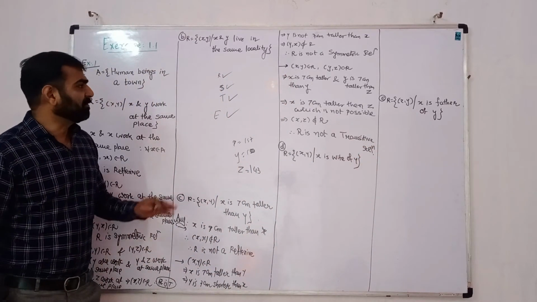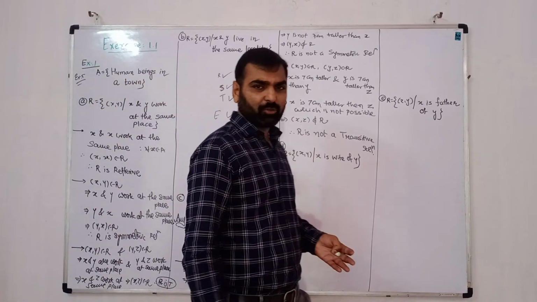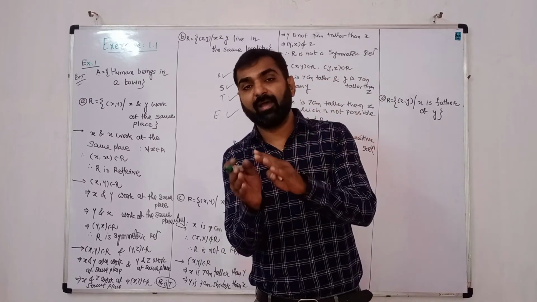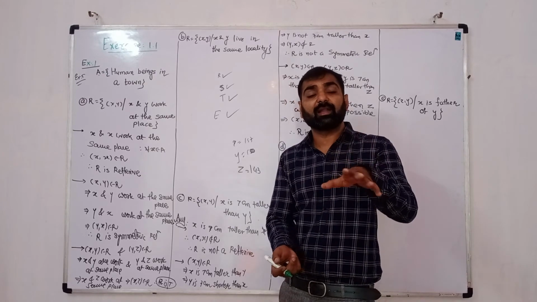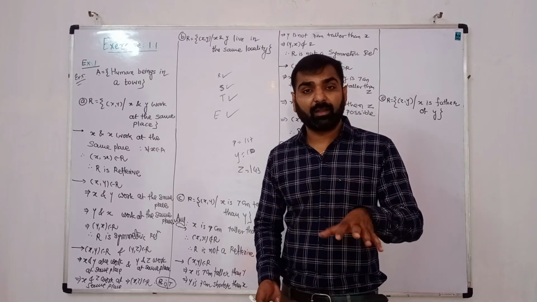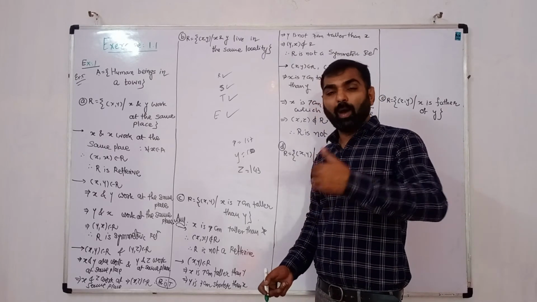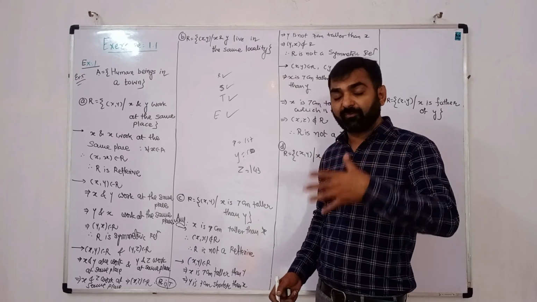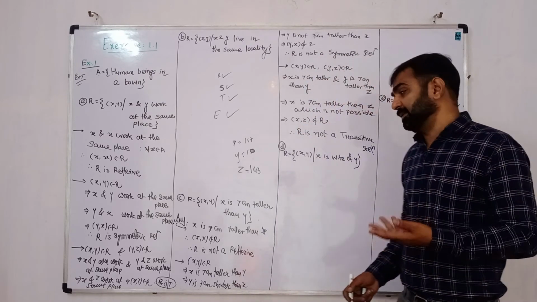Okay, simple task. लिखना है, जस्ट रिफ्लेक्सिव में y निकाल के x रख दो. इन सिमेट्रिक x y में x is replaced by y, y is replaced by x, and just check out whether the given condition is satisfied or not. And in transitive x y, y z, so x and z is following the same relation. Okay, if it is, then that is transitive.